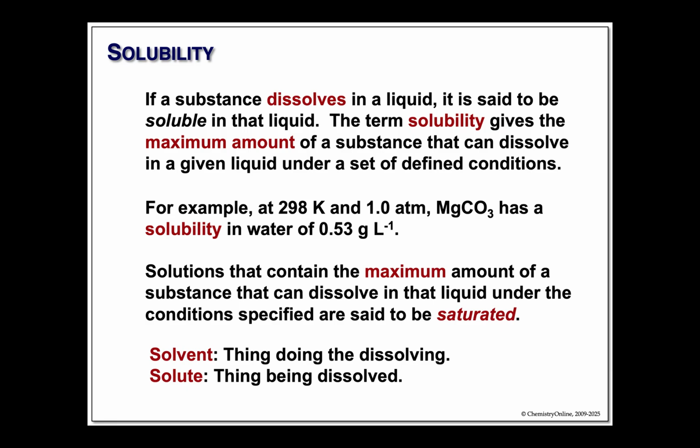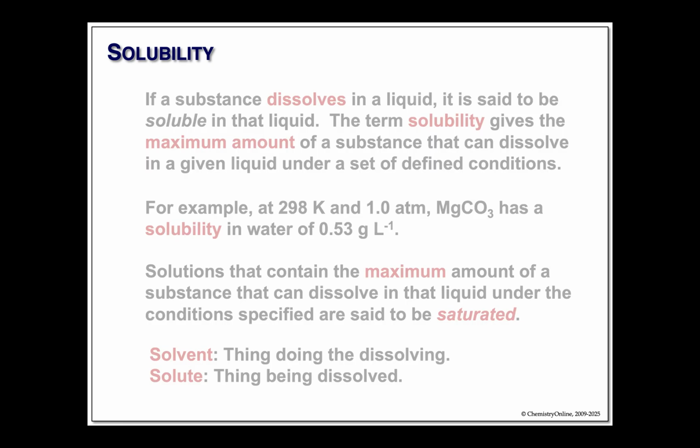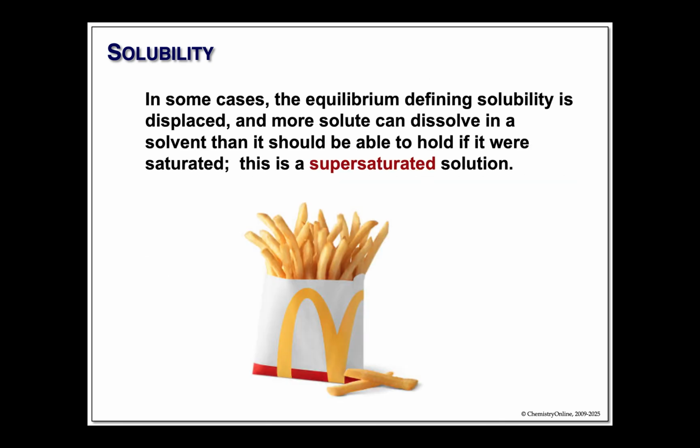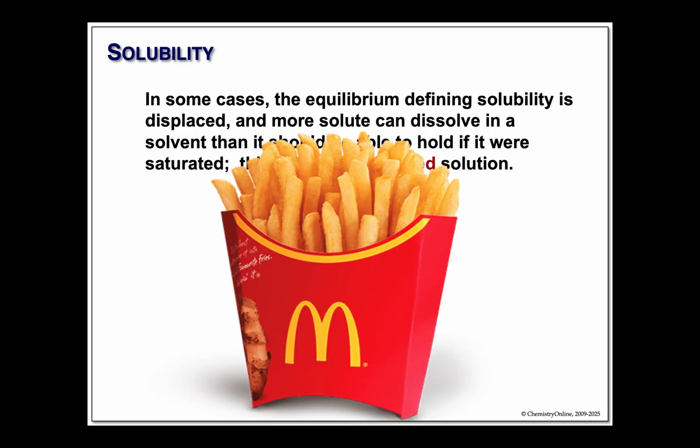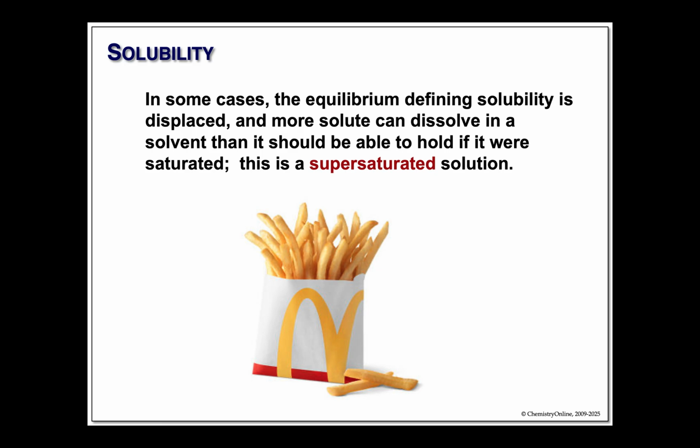Remember, I said when you heat things up, they dissolve better. There are compounds that you can put in water, make a saturated solution, warm them up, and you can add lots and lots more. And when you cool them down, they stay in solution. That's called a supersaturated solution. Think of a super-sized fries. You can get more in than you're supposed to.